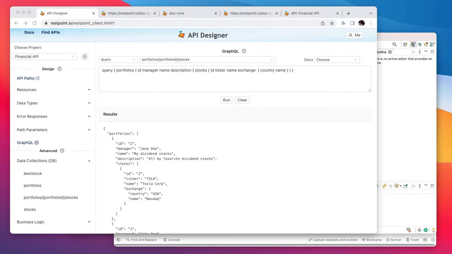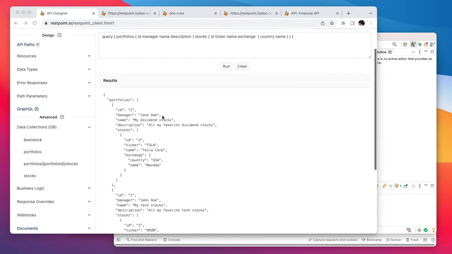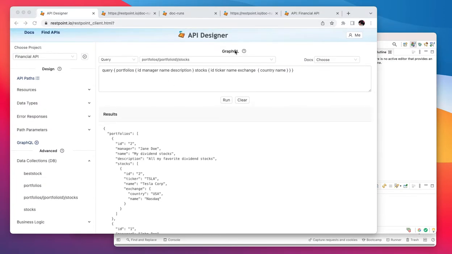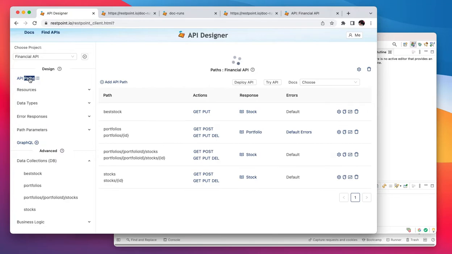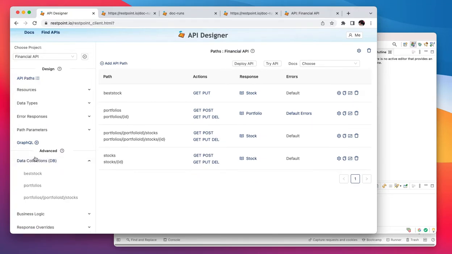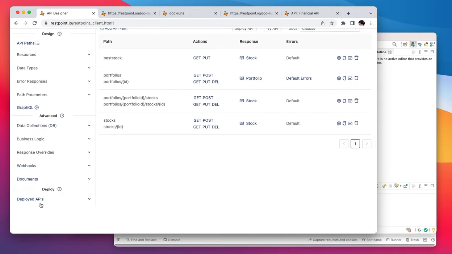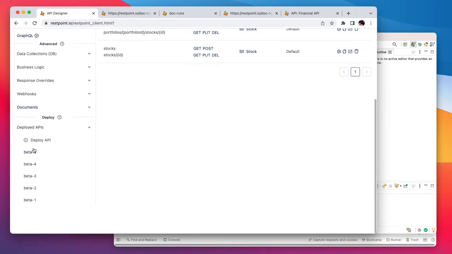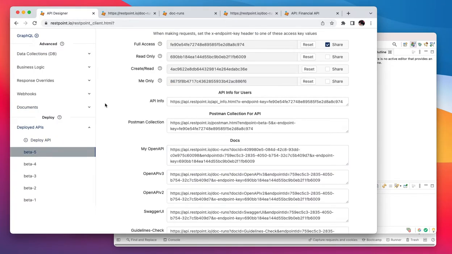Another demo of RustPoint. Today we wanted to work on a little bit about deploying of prototypes. So in our last iteration video, you'll see we showed you how to get a little taste of our GraphQL feature. Today we're just going to review when it comes time to show these deployments when you deploy APIs to your users, just to give a little more explanation of what's available.